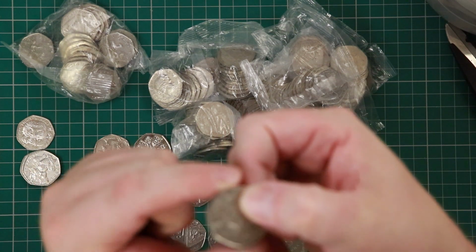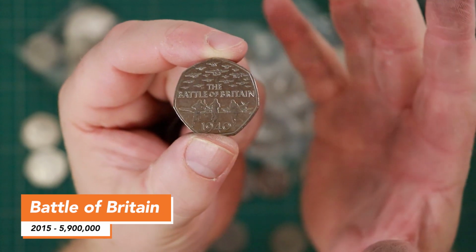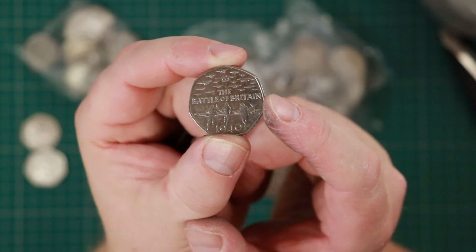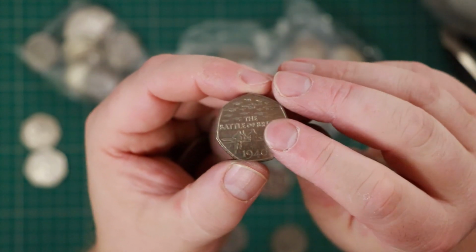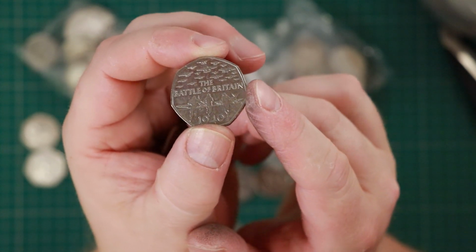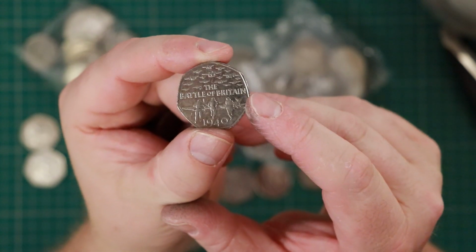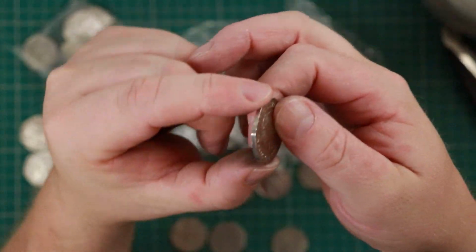So first off, I found the Battle of Britain, and there are some special ones of these possibly out there. They have been found, in fact. Now, the regular one that was released into circulation has the Jody Clark fifth portrait of the Queen. The ones that just went into collector's albums, the annual sets, had the Ian Rank-Broadley fourth portrait of the Queen. But if you find one with the initials IRB under the Queen's neck, that has been broken out of a set and spent. So we'll flip it over and see which one this is. Yeah, it's just a JC, but it's cool.